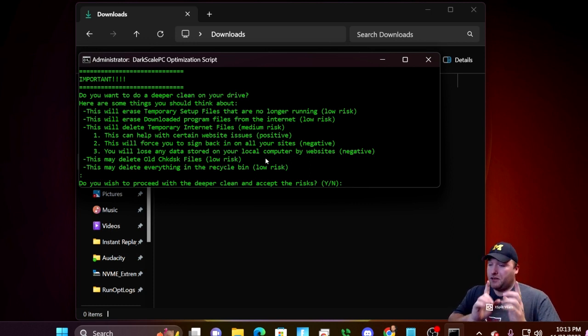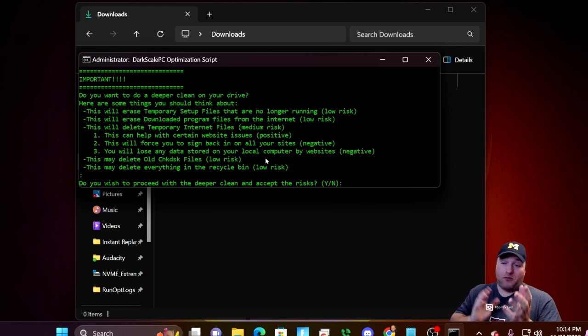All right, so I'll leave that in your court. That's up to you. Again, it'll force you to sign back into all your sites, and you will lose any stored data on your local computer for any websites. These are both negative things. However, there can be a problem sometimes when you try to log into certain sites and they just don't work right anymore. Like you try to log into Facebook, and Facebook doesn't let you log in, or it looks weird, or it does weird things it's not supposed to do. Sometimes that can be because there's corrupted data stored on your computer relating to that website. So if you do get rid of all this information, that could potentially fix those issues if you are having them. So there are positives and negatives with that.